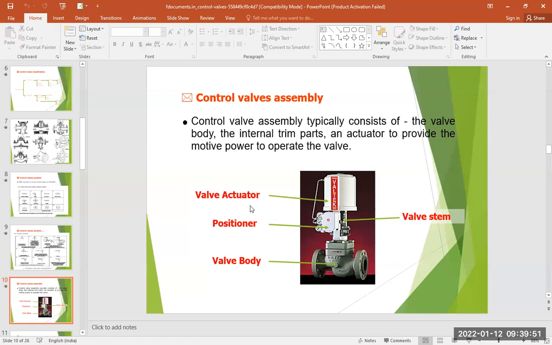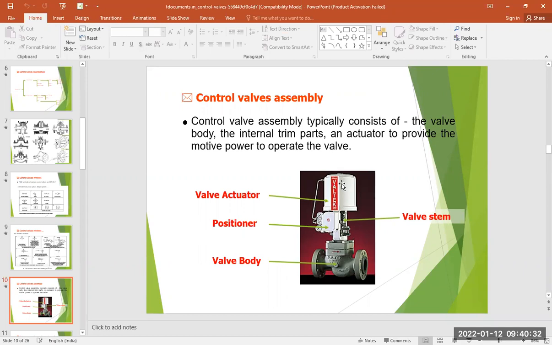So an actuator is basically a device that produces a motion by converting energy or signals going into the system. This valve actuator is a device which produces a motion, that means a vibration type of motion or any other movable part.